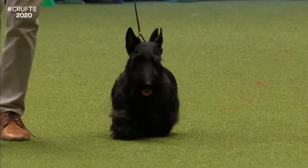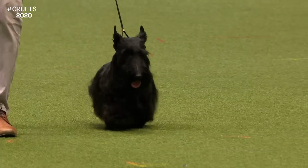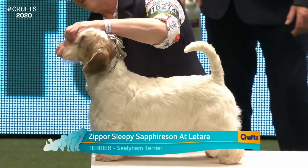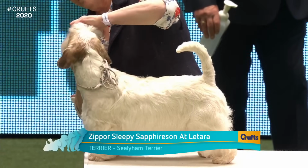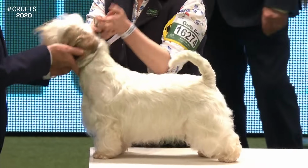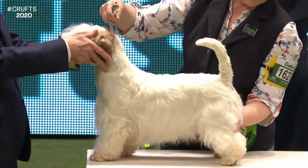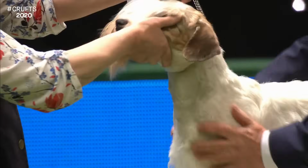And on the table now we see the Sealyham Terrier. They were judged today by Denise Bettis from an entry of 32. Now here we have a Welsh breed which takes its name from the village of its origin, the Sealyham Terrier. It was developed using predominantly white terriers such as the Jack Russell, West Highland White, and then included Bull Terrier and Dandie Dinmont blood. It was used to go to earth after otters, but also worked foxes, badgers and polecats. It's described as sturdy, game and workmanlike.